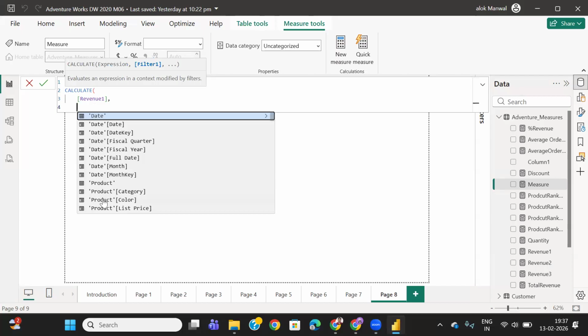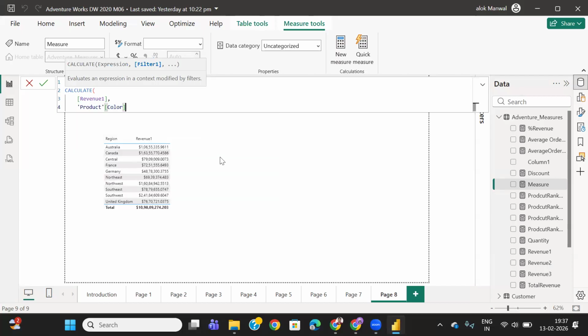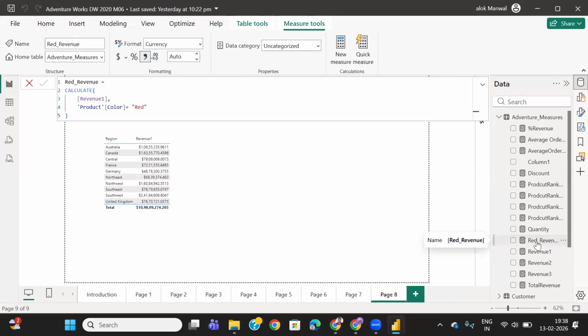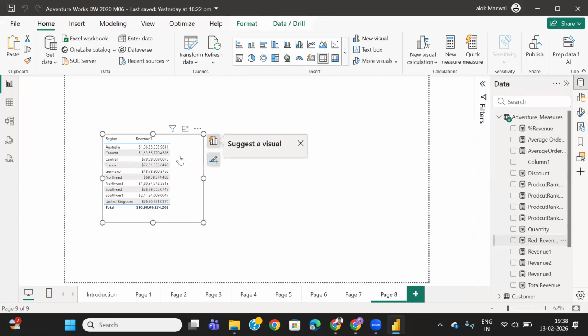So from here I want this. Which color do I want? Red, so I'm putting double quotes because it's text. Now I'm closing the bracket and hitting enter. Now you can see I got the red revenue here, and I'm just putting it here.